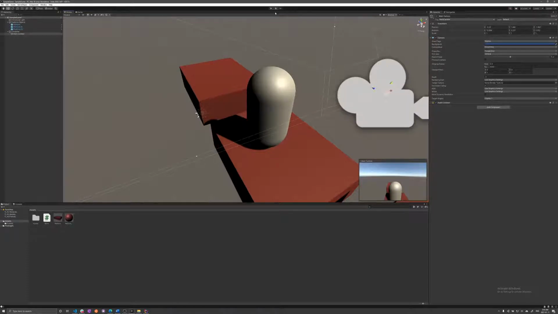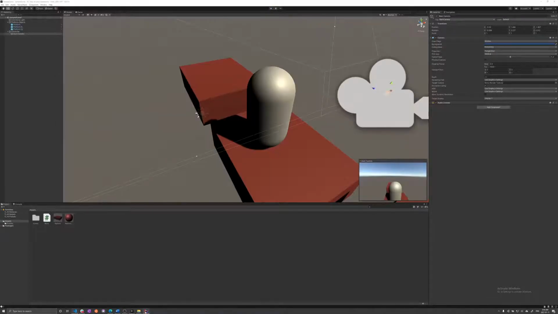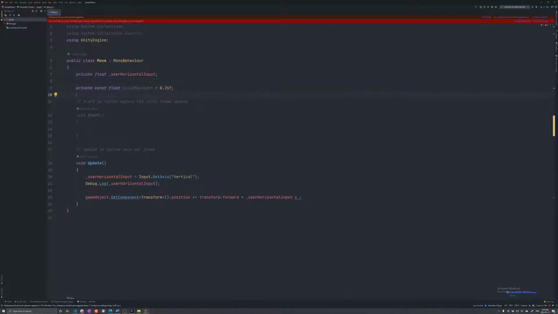Now, as I mentioned, after adding that line in, we can move forward and backwards, but you can see here that it's too fast. One way we can remedy this is we can scale this. We can take this information and scale it by some arbitrary number, which we can set up. So we can say something like private const float scale movement, and I'm just going to pick an arbitrary number, and now I can use scale movement. This is a constant, so it doesn't change during the execution, of course.